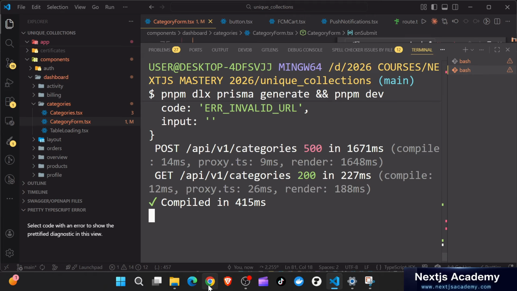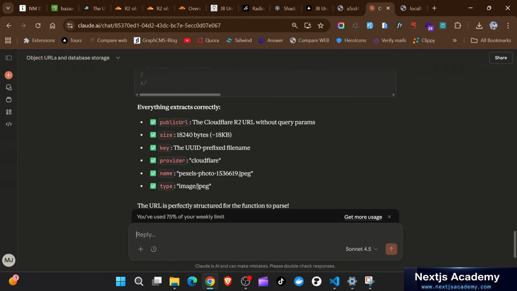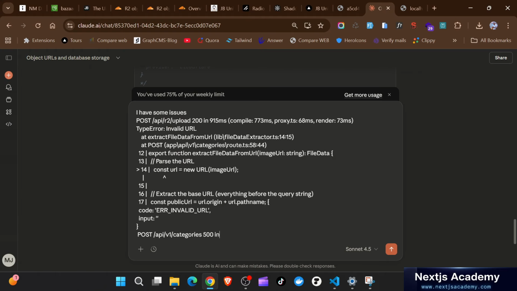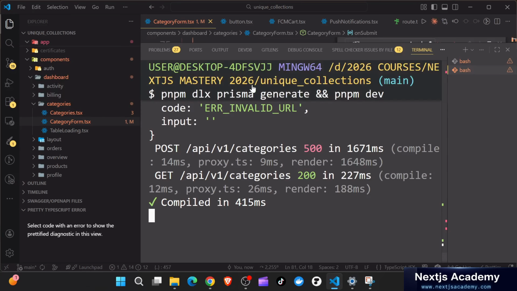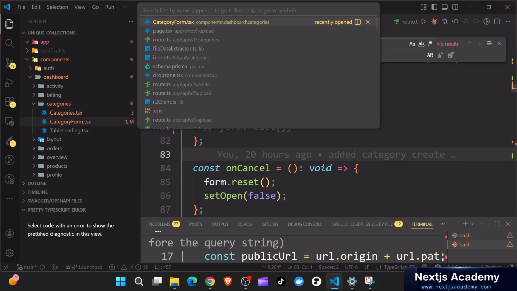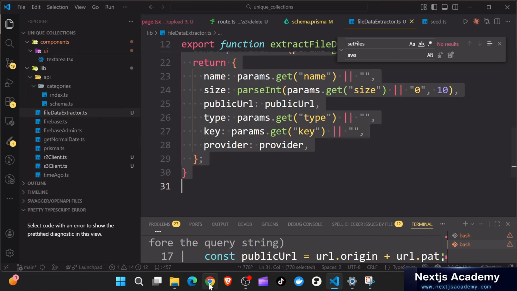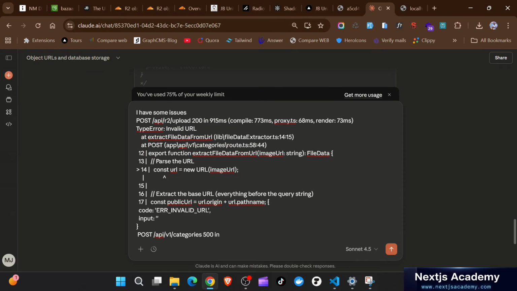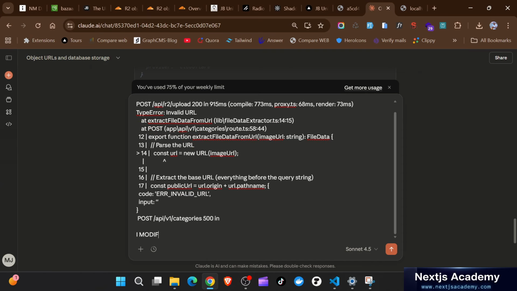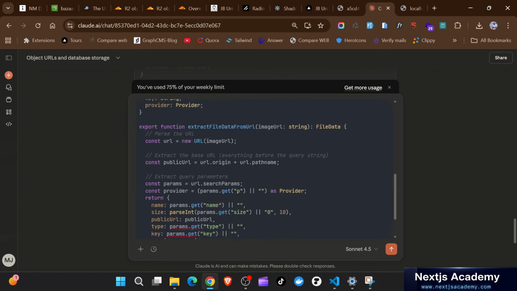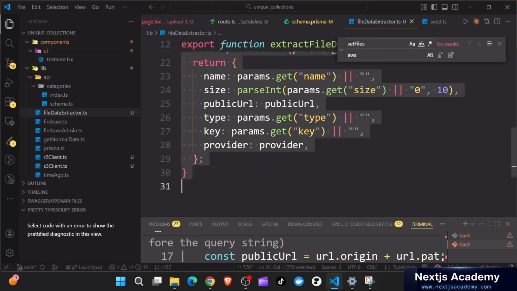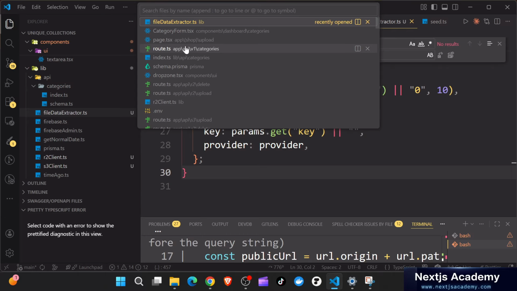I'm having some challenge. I have some issues here, but I think they're just like TypeScript, about these types we added in the file extractor. So this is how I have changed it. I modified the file to this, and also this is the route.